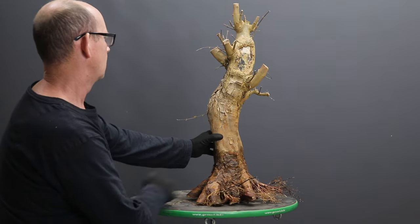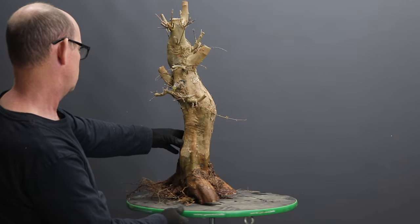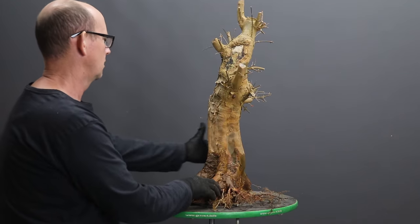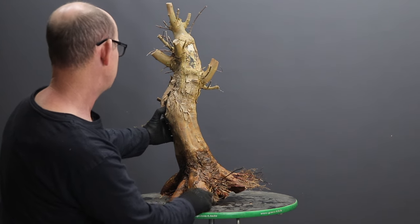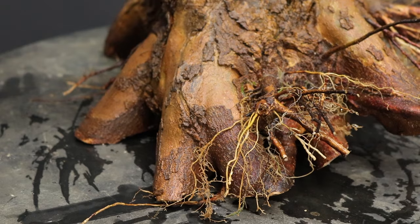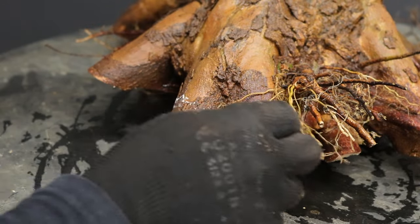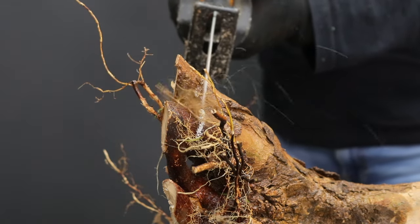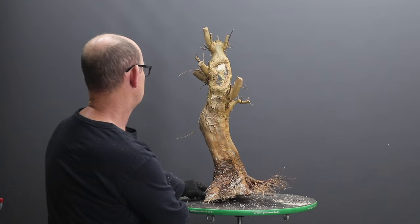As you can see, the tile used during the development of this tree in the field has done a great job giving me this fabulous trunk flare at the base. Correcting root flaws can take a considerable amount of time. There are two potential fronts to this tree — one has a really nice flare but very few roots coming towards the viewer, so I chose the opposite side as the roots have a better distribution. With my front chosen, I need to further reduce some roots and I'm going to mark those cuts and their angles with some chalk. If you don't have a sabre saw, you can use a hand saw — just make sure you use one with very coarse teeth.